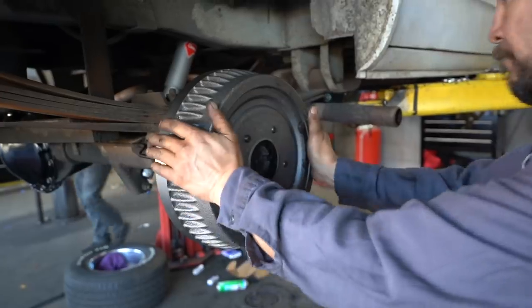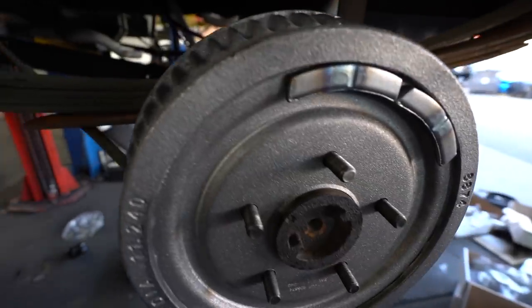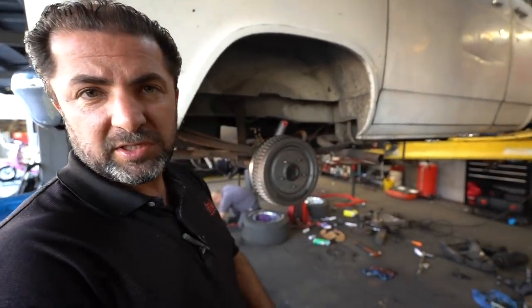Quick update on this GMC van. As you guys can see, the drums and the shoes and the rear brakes are done, along with the differential in the back. Everything's sealed, it's good to go. So now we're moving on to the suspension work in the front. We're gonna get everything together and this van's gonna drive like brand new.